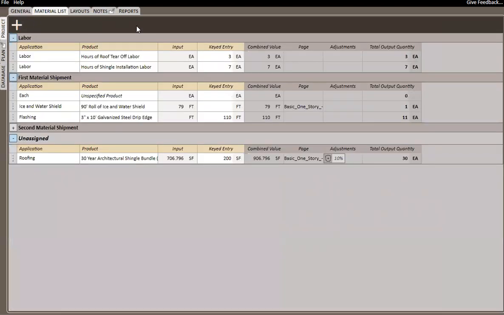coming back here and looking at the list. Let's see here. Down here, we've got the 10% waste that's being applied to these shingles. And so then therefore my output's going to be that much greater. So the waste factors and some of these things, they've always been there. But what this material list tab is doing for you is giving you a level of transparency to be able to see what's going on with your output, what's going on with your waste factors, how things are organized in your list, how you can reorganize them and position yourself better to get the output that you're expecting.